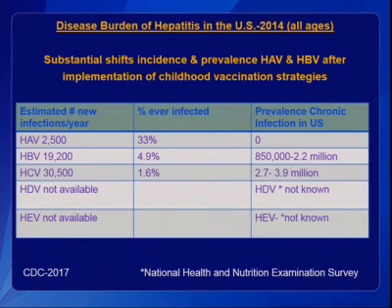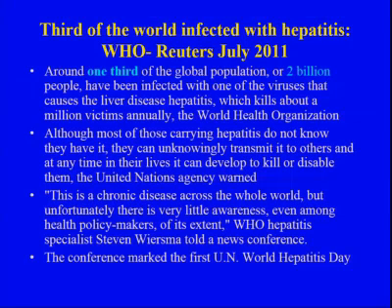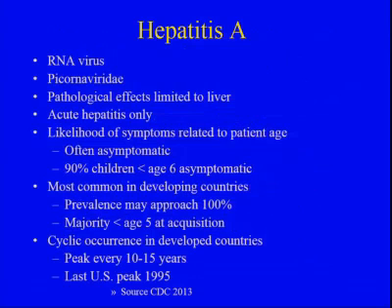Hepatitis B, about 5% of the population have been infected, but the prevalence of chronic infection is about 750,000 to 2 million, and then hepatitis C, we talked about, is almost 4 million. Hepatitis D is not surveyed actively in the United States, and hepatitis E is not known. This is such a big problem worldwide that the United Nations declared World Hepatitis Day, which occurs in July, I believe, every year. And so, like I said, this on a global basis is really a problematic issue.